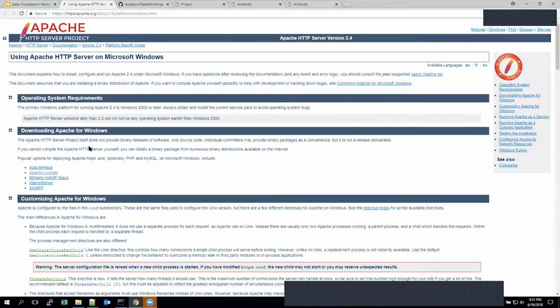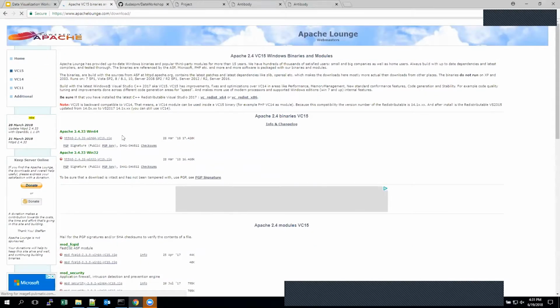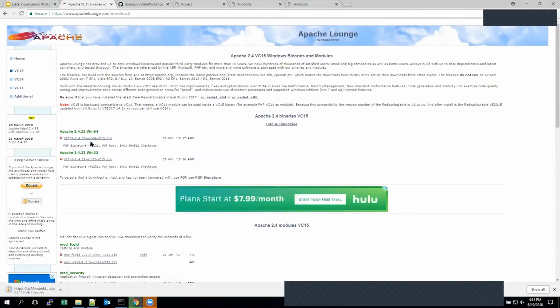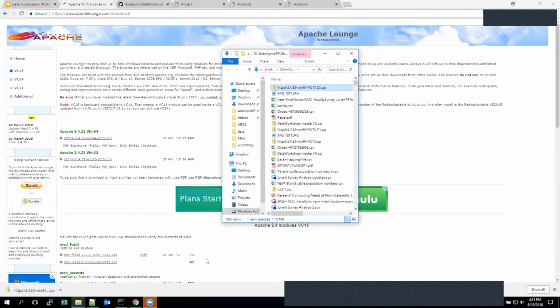Apache is an open source product. Basically, it's a way for you to download and install a web server of some kind. If you already have access to a web server, a lot of this information you don't have to worry about. This is just if you're interested in development and you want to do something local to your machine. The one I recommend is the Apache Lounge, so that button there. If you are a Windows user, more than likely you're going to use that Win64 version for most modern systems. We just click on that and we'll have a zip file at that point.